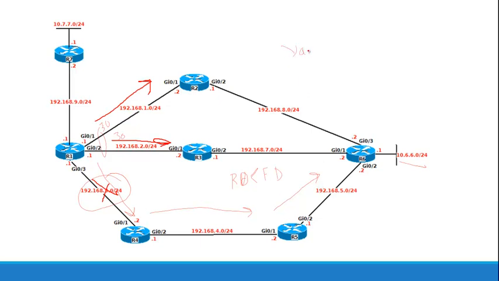Then we configured a variance of 2, which said as long as you're within this feasible distance times 2, it's fine. Or the best route metric, if you want to call it that. Then go ahead and you can be included. So at that point, we did unequal metric load balancing, and all 3 of these showed up. And then we went ahead and configured max paths to 2, and that meant that only 2 of these showed up. So that's it. If you have any questions, let me know.